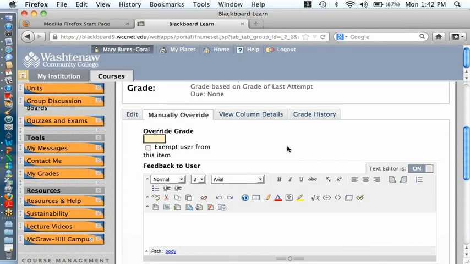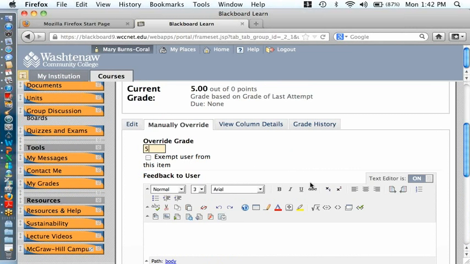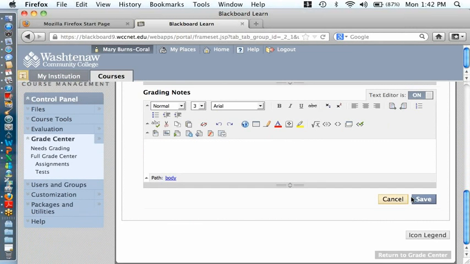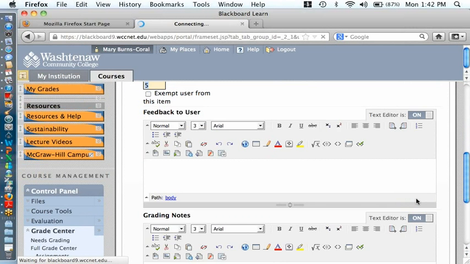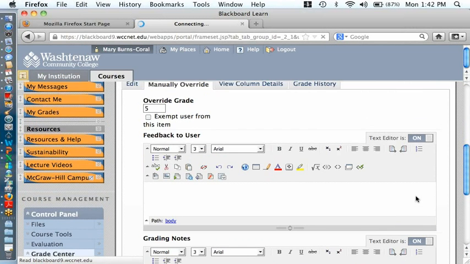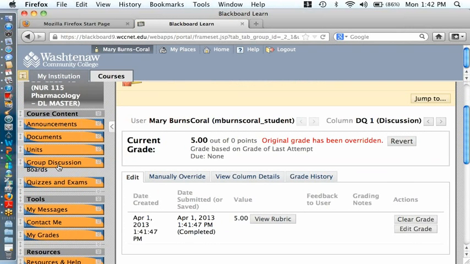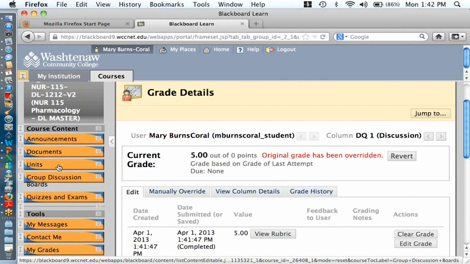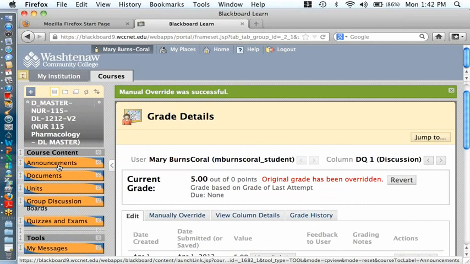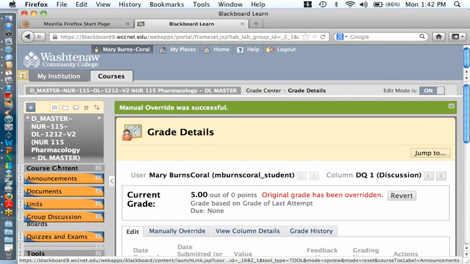But the student will be able to see that grade, and I'm not going to overwrite, I'm just going to say save. So that's helped make grading my discussion board very easy for my 3 different groups. I do that weekly, and that's been very helpful because the students know exactly what they're being graded on.